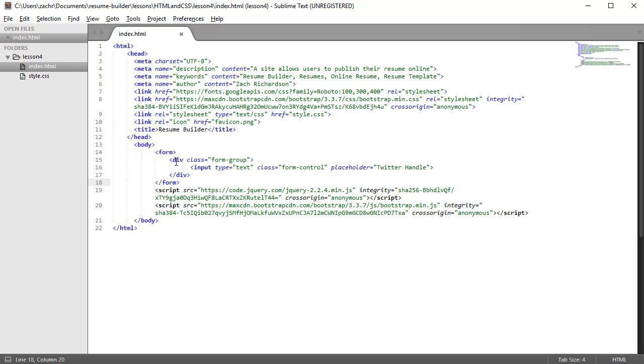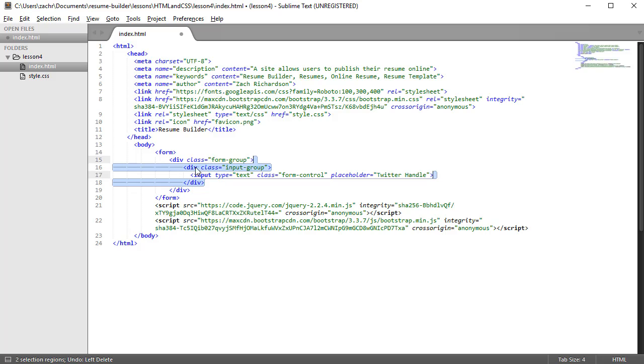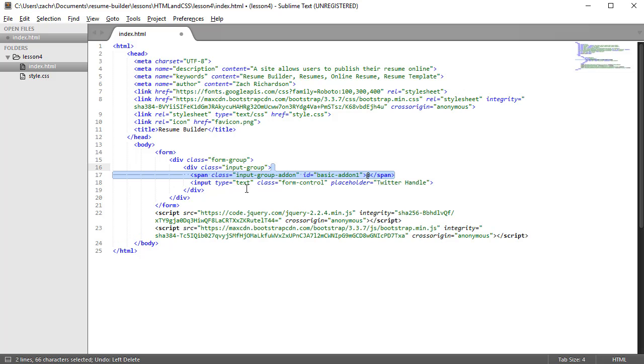We have this form element, and then within it we have this div element with a class of form group, and nested inside that we have a form control that has this placeholder of Twitter handle. Now my question is, wouldn't it be cool if we could actually add a little @ symbol before this Twitter handle input element to kind of indicate that that's what we're looking for? And of course I would argue, yes, that would be cool, and it's exactly what input groups allow us to do in Bootstrap. The way we do it is by adding an input group div around our input element. So we nest our input element within this div that has a class of input group, and then within that we add an input group add-on. In this case, the add-on that we want to add is simply this @ symbol before our input element.